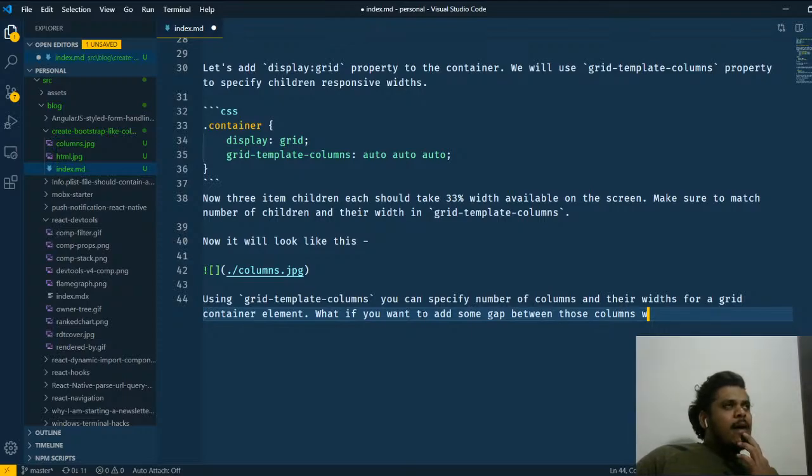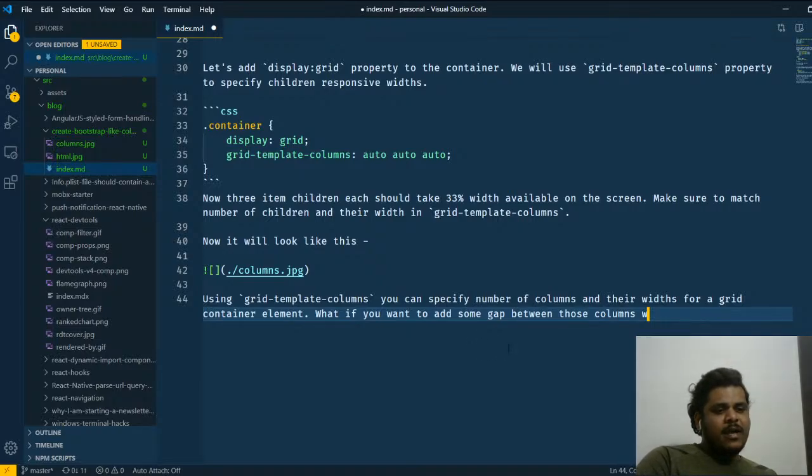So if you add a gap outside of the item element, the children element, it adds a gap outside. And what if you want to have a wrap, what's the flex wrap? Whatever. Let's just add this first.